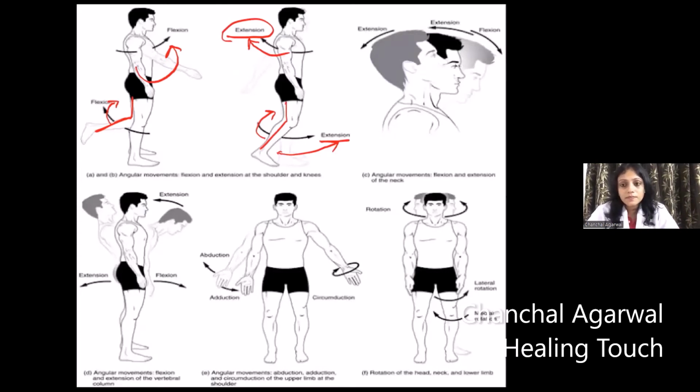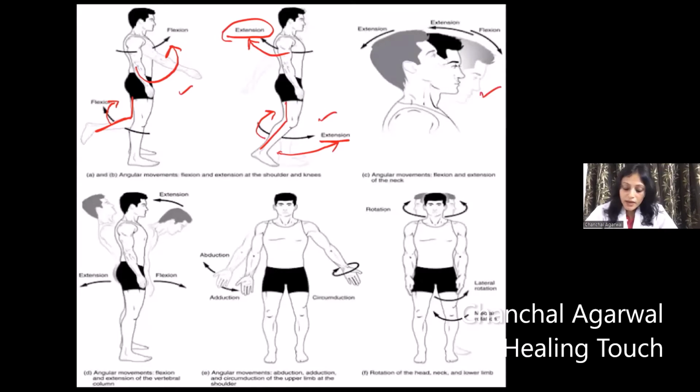That is extension. Okay. Similarly, if you are bringing the neck close to the body, this angle is decreasing. So this is what? Flexion. And if you are bringing it backward, so you are pushing it backward, then it is what? Extension. Okay. So again, it can be related to the arm, it can be related to the leg, it can be related to the neck area.